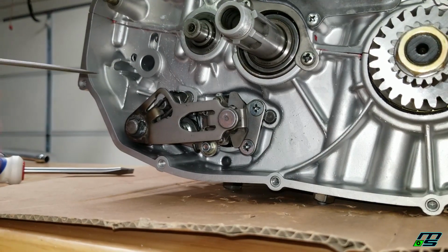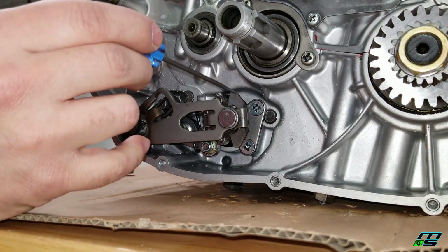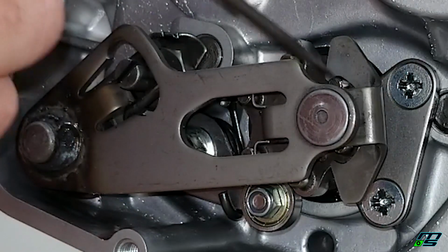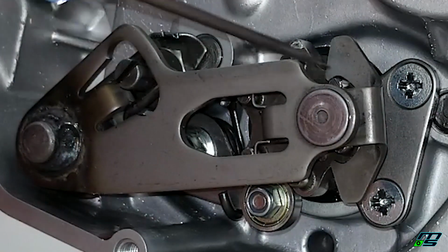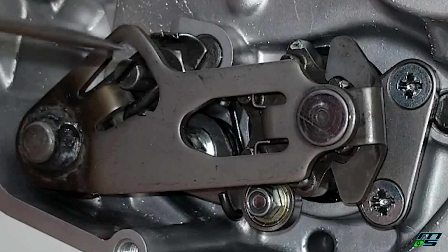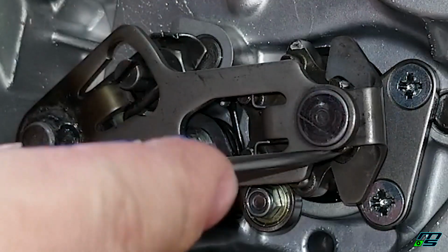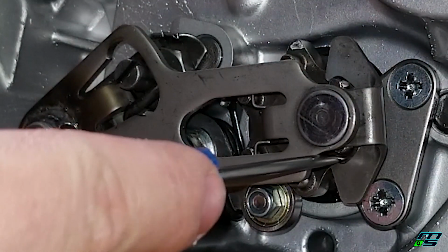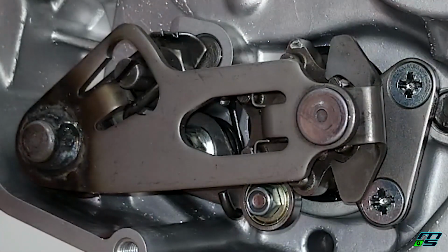Alright guys, now I have this set up to kind of show you the best that I can, but it's a little bit of a difficult angle. So if you see these grabbers on the top and bottom, those hook on to the pegs on our shift star and shift the transmission. Now what we need to adjust is the gap between the top claw and the bottom claw. And you can see right now there's a big gap in the bottom. We can actually stick this poker in here, and the top it's touching, so it's not lined up.